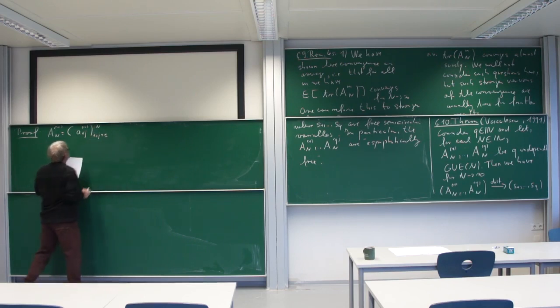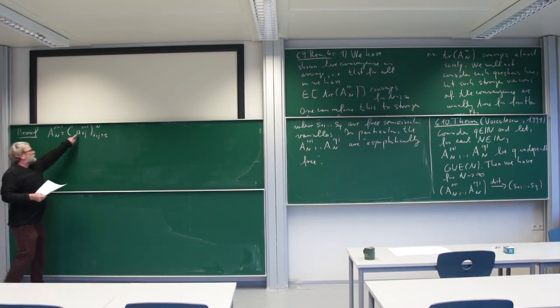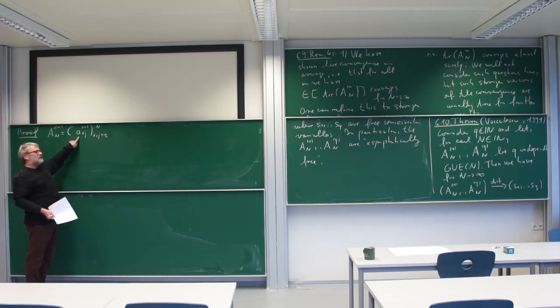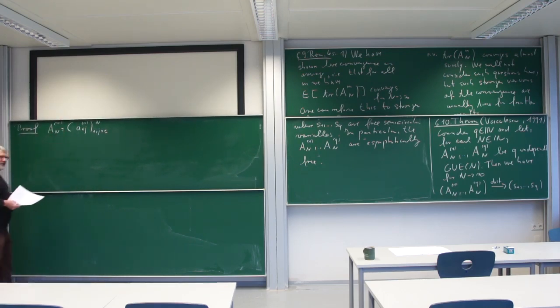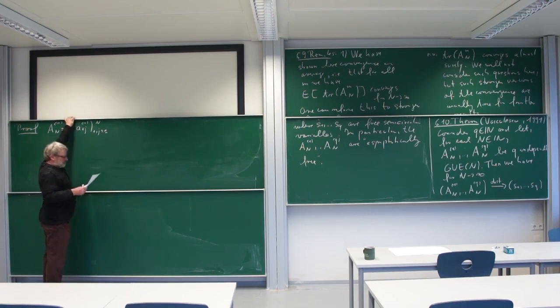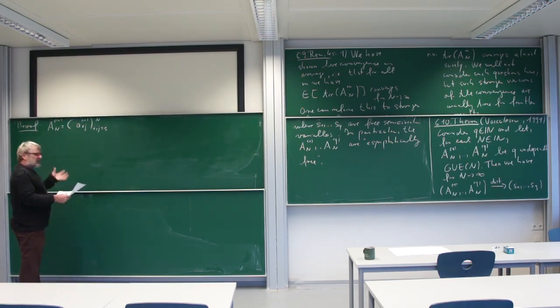So this is an n by n matrix. Okay, and I'm not putting index n here, because there is only so much space for putting indices. It's clear this also depends on n. But again, the calculation is for fixed n, and then we get a final result, and then we send n to infinity.